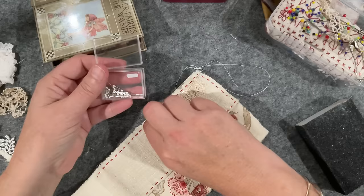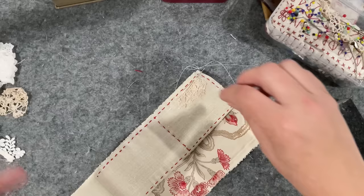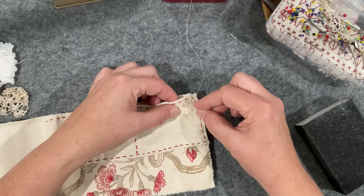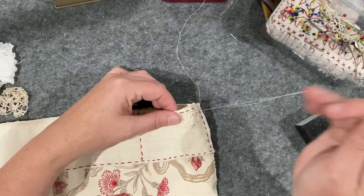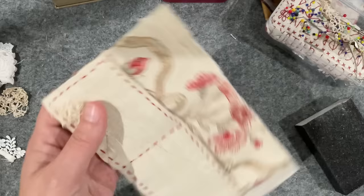So this project that the girls have had us all focusing on, the Roxy girls, has just been an absolute blessing, because not only have I made myself the Hussif or needle roll sewing kit, I've actually thought about other things that I need on my desk, and that little box is going to be so handy. And this little cutie, this little itty bitty Hussif in a little box, he'll just be great to take with me on, you know, say you're in a car and all you've got is your handbag. Well, I can pop everything in here, even a little pair of scissors, and I'm set to do some stitching. So pretty pleased with this.